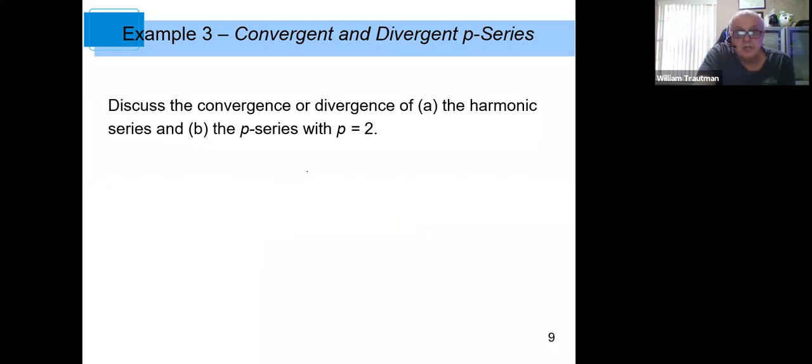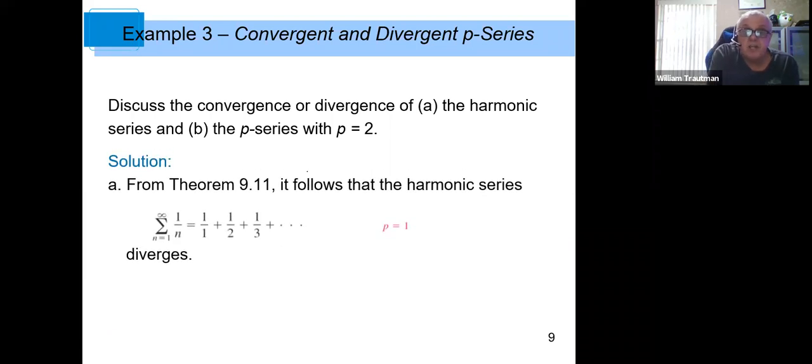So once again, did we miss anything? For A, we already said for a harmonic series, p equals 1. And we said if p is between 0 and 1 inclusively, it diverges. So this harmonic series, there's a 1 for each one of these. So it automatically diverges. That's all you can say. Hey, this thing diverges.